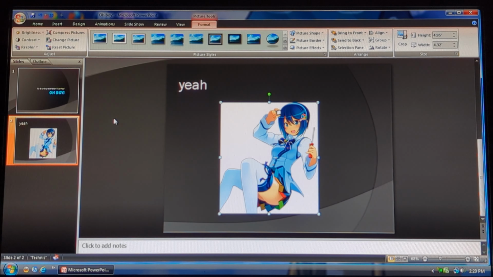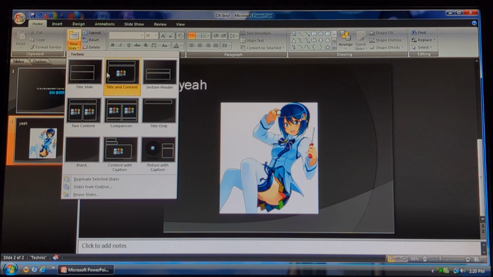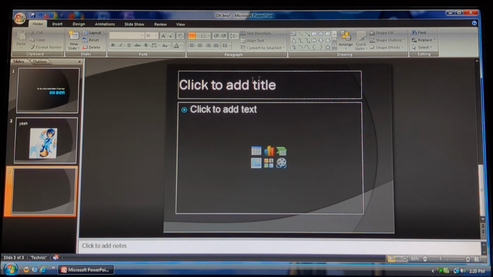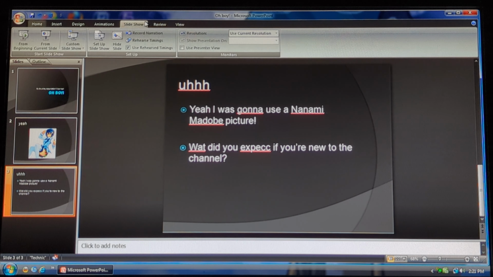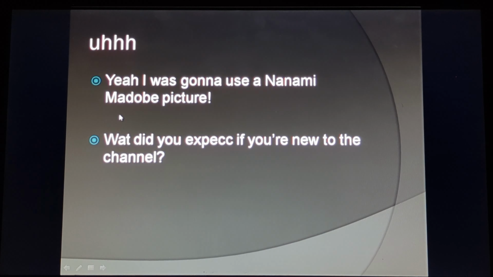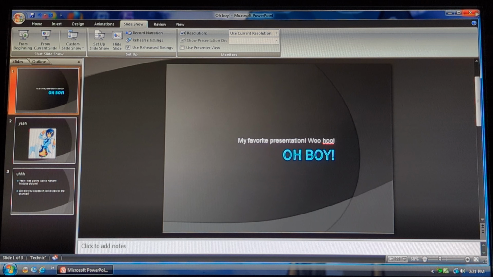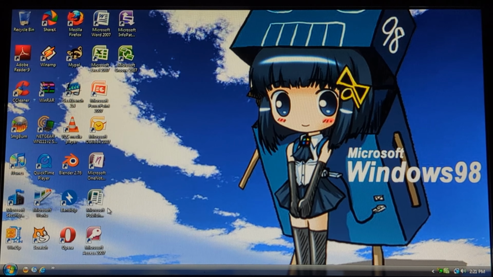And now let's just see compatibility. We put a file with a Japanese file name in there. Wow. Now let's just do this. Now we've got Publisher, Access, and InfoPath.